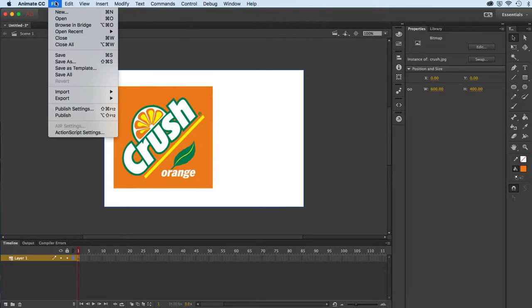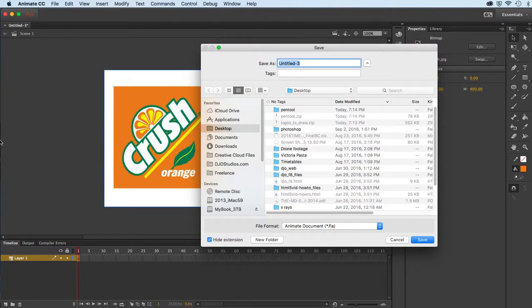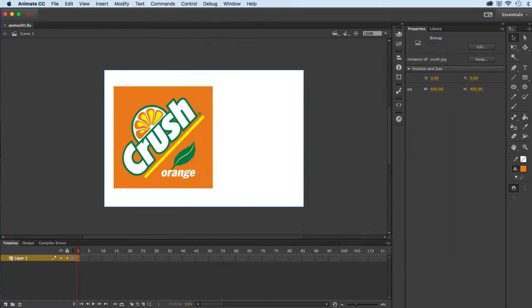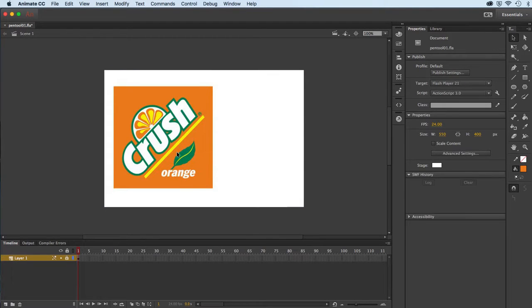So I'm simply going to do a quick save as to my desktop right now to save the file, and I'll just call this pen tool 01 and save that. And the idea here is this imported image is simply going to serve as a thing to trace by. So we're going to create our actual drawing on another layer, or a couple of layers if you like. But for now I'm simply going to lock this layer, and if you look in the layers down here, there's a lock column, and if I click on that, I can no longer grab that or affect it.